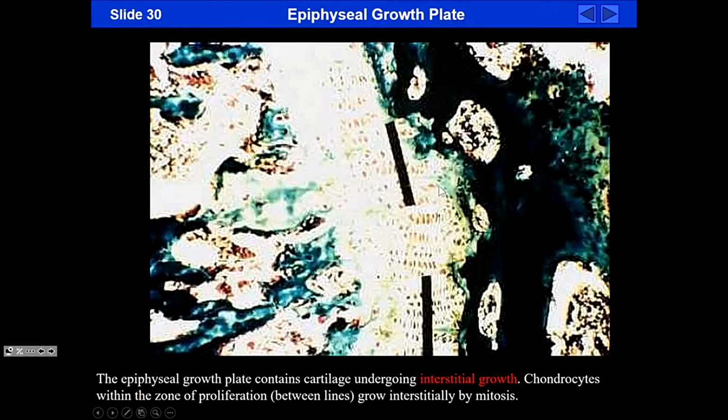Okay, here's an epiphyseal growth plate in a growing long bone. This is all cartilage here. Again, because this is an epiphyseal growth plate, there's no perichondrium. So if there's no perichondrium, then the cells in this epiphyseal growth plate are proliferating by interstitial mitosis. And this is the mechanism by which long bones elongate up to puberty. We will revisit this in some detail next Monday when we do bone and bone development. Any questions?